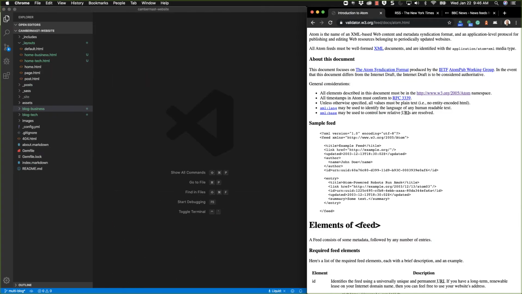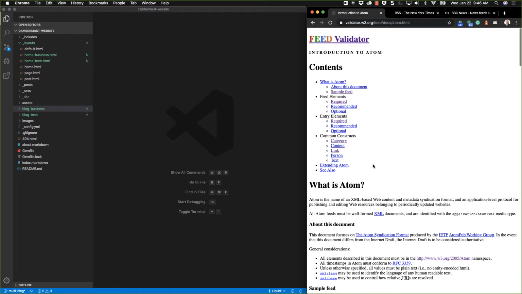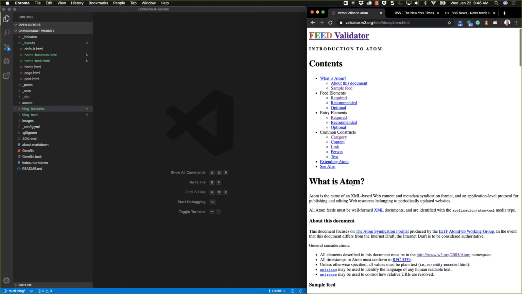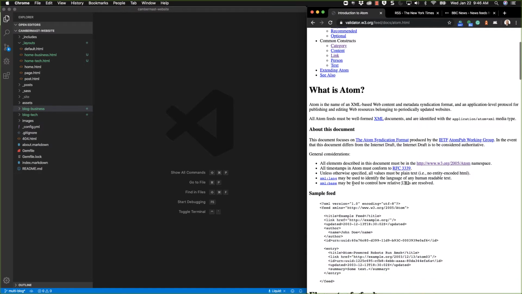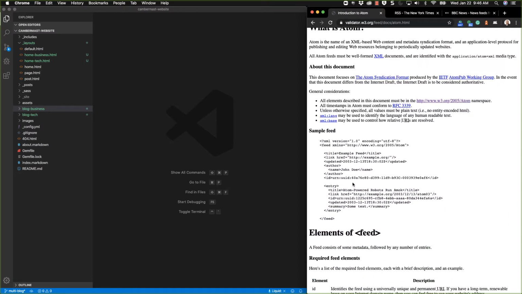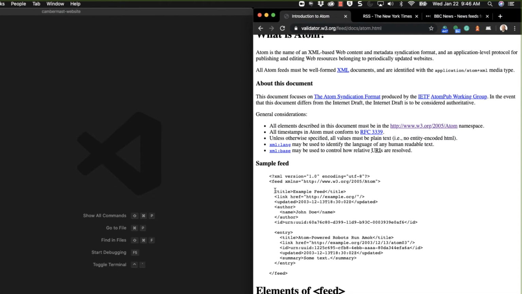Before we start working on this RSS feed, I want to point out this website that I'm at here. I'll put this in the description. But basically it describes how you form an RSS Atom feed. Now, basically what a feed is, it's an XML file. If you're not familiar with XML, it's pretty straightforward. There's these things called tags that get created. Here's a title tag and the end of a title tag. It always starts with the tag and then the end, and then there's some sort of content inside of it.